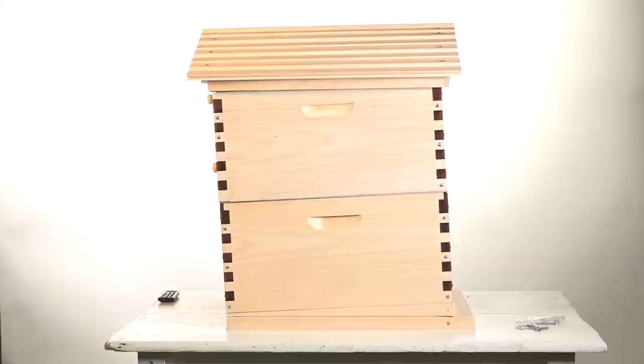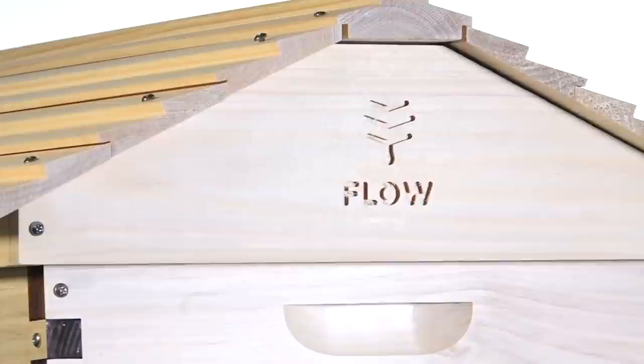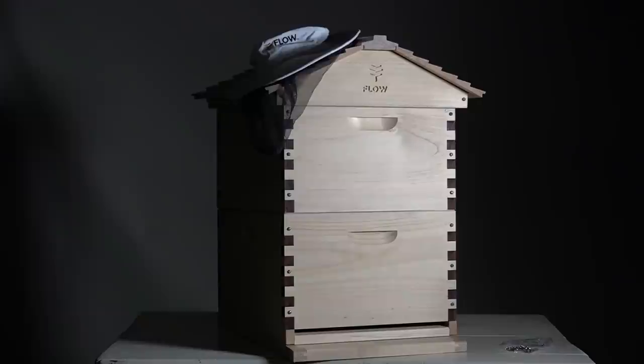Here's the whole unit put together. I'm very happy with this because it accepts all of my 10-frame equipment. This is just a brood box on the bottom. Notice that it's already tilted back — you want to make sure and level your hives carefully as far as tipping side to side, because when they build their comb they build it straight down from gravity. Tilting forward and backwards does not affect how well they align their comb. Make sure that you're getting original Flow Hive equipment — there are lots of copycats out there. They also included another Flow hat with a veil, and I just love the way this thing is put together.